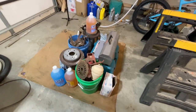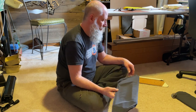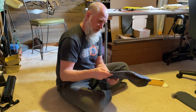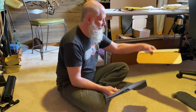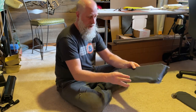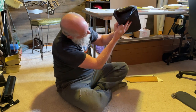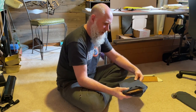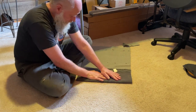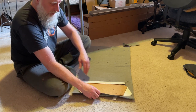And let's see. Sun visors today. Forgot that these were just a mess. So this is the board that was inside of it, and it was just all floppy and you couldn't hardly touch it. A bunch of dust would pour out of it. Place it where I want it. Roll it over. Remove the masking tape, and then I won't have any glue in the spot I need to roll over.